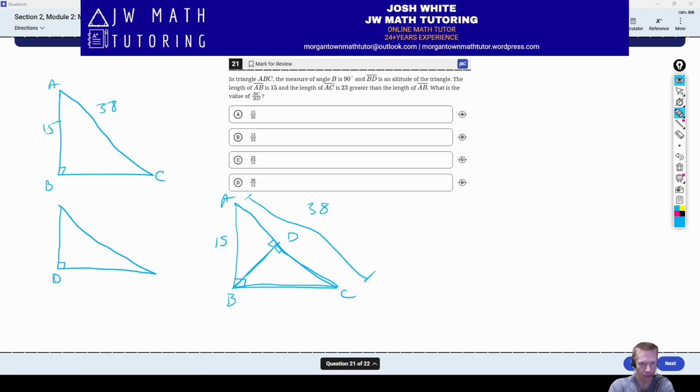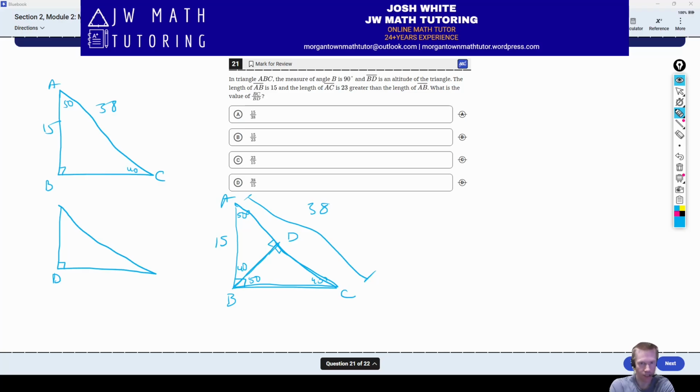So, essentially, say that this angle up here was like 50 degrees, right? Then this angle would have to be 40, because these two have to add up to 90, looking at the overall triangle. And then this would have to be 50, and this would have to be 40. Okay, so now this is 50 and this is 40, right?